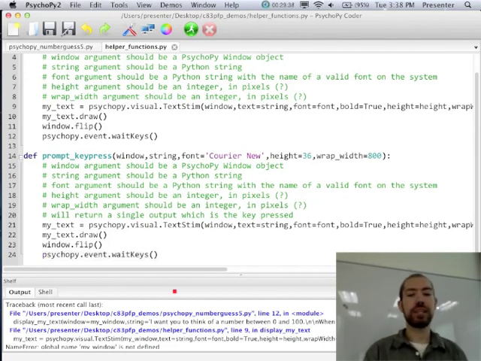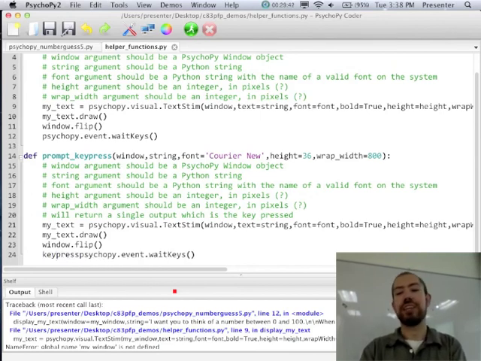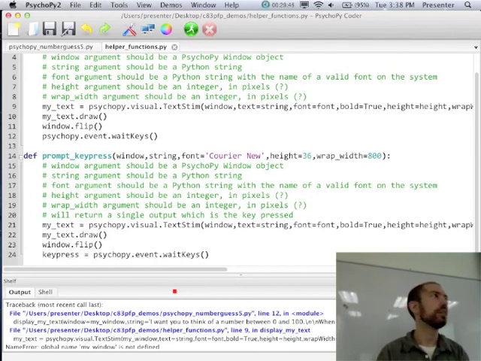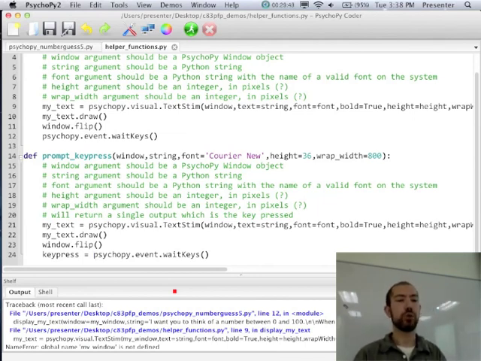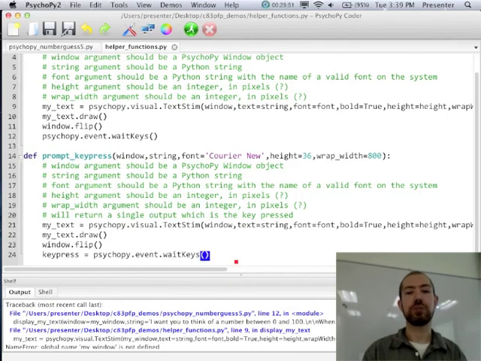So what we can do is call it whatever. Let's call it key_press this time instead of answer, just to make it clearer that it's just a key pressed. It's not necessarily the answer to a question. It could just be a key press for some other reason.